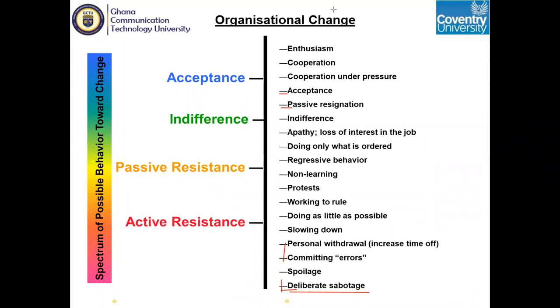So if you have a bulk mass or a critical mass of your employees in this resistance category, then you are going to fail, or your change effort is going to fail. As a change manager or change leader, you need to do things that will move people up to the acceptance level, and the people are excited and enthusiastic about it and so on. Then you will succeed. If you don't put strategies in place that will ensure that you achieve this, then you probably make progress a bit and then it will go back to zero.